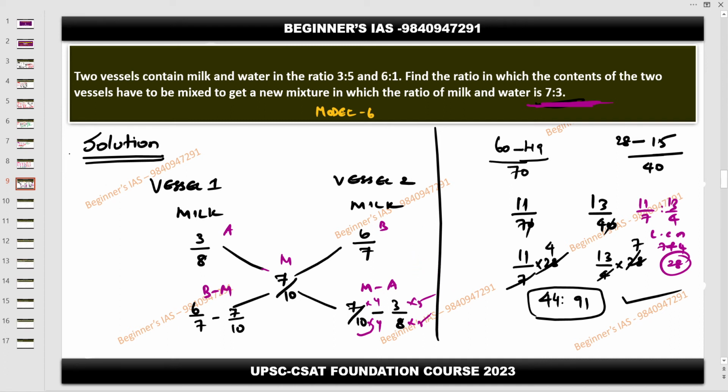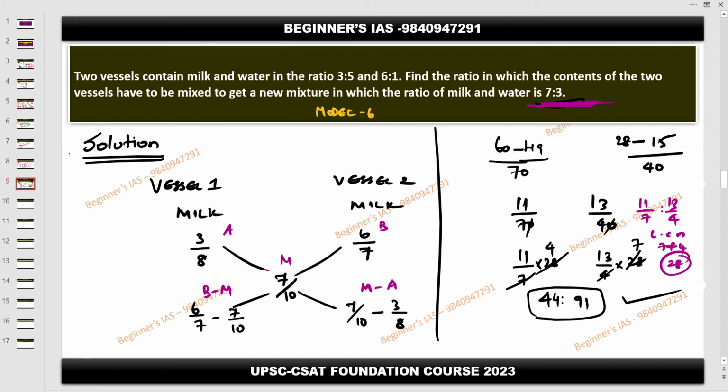Sir, for water also it is coming the same answer? Yes, sir, it will come the same answer. So listen, you have to be very careful with the models and practice subsequently with respect to the procedures. That is my suggestion. Now, why am I using allegation here? Since I know the middle part 7:3, then easily you can go with it.